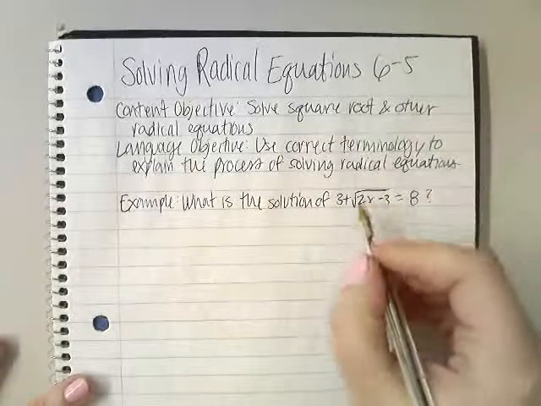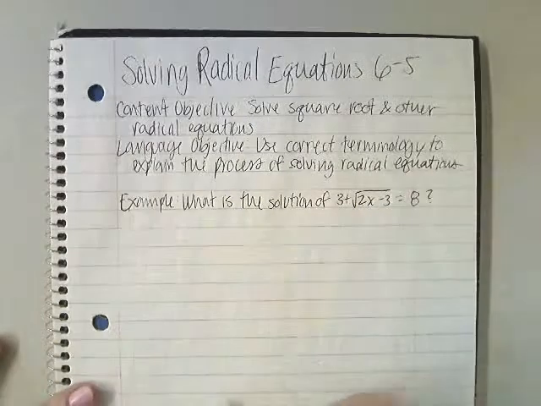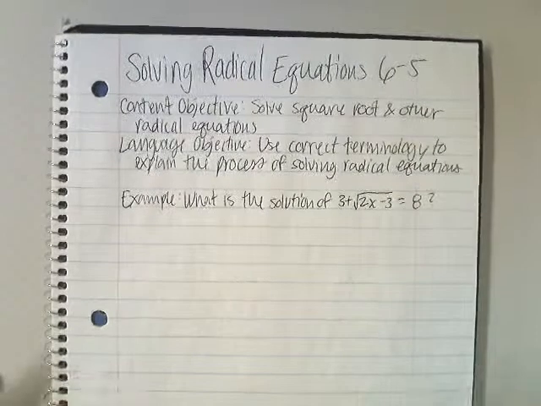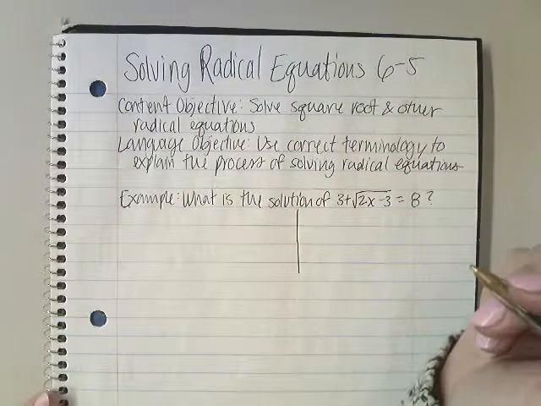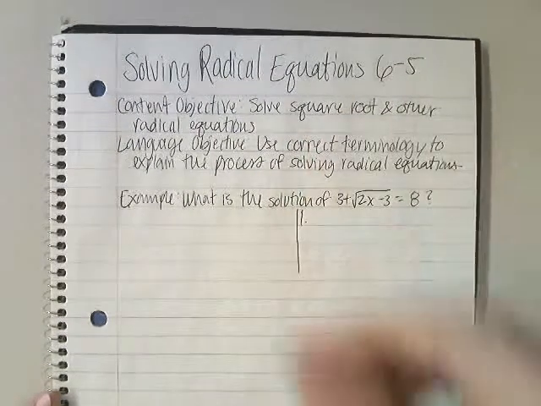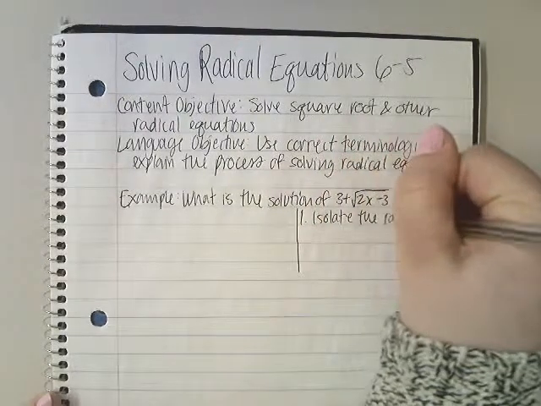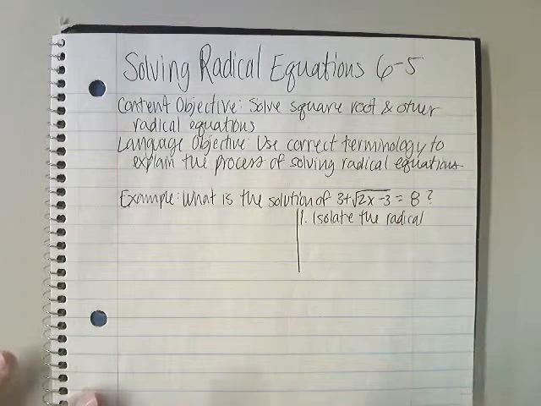So one thing, first of all, when you're solving problems like this, you want to make sure you're careful with your radicals. You keep them over the correct numbers and don't put things in there that aren't supposed to be there, and don't take things out of there that aren't supposed to be out of there. It's a notational thing that I see a lot of people make errors with, so make sure you keep track of that. First thing we're going to do to solve this problem is isolate the radical. So we want to get rid of that radical ultimately, so we have to start by getting it alone.